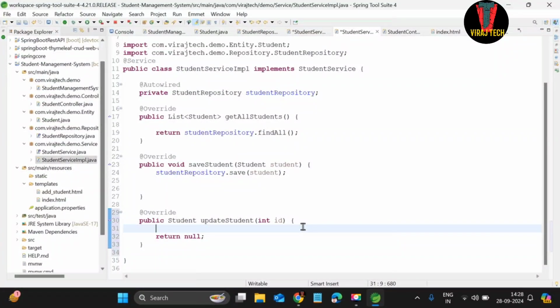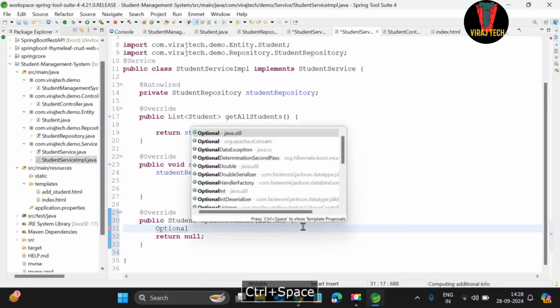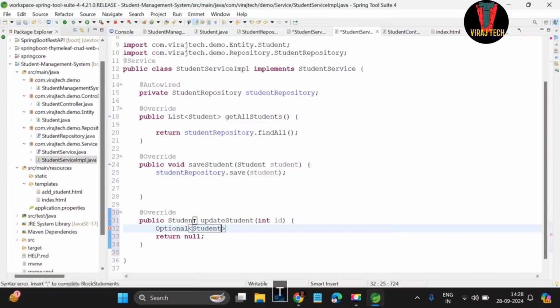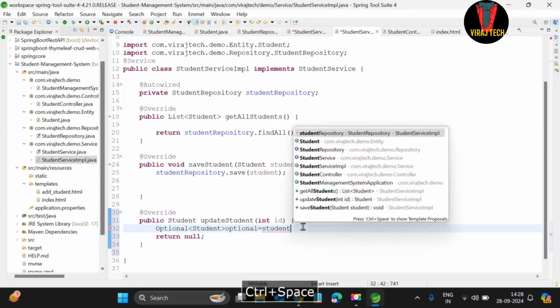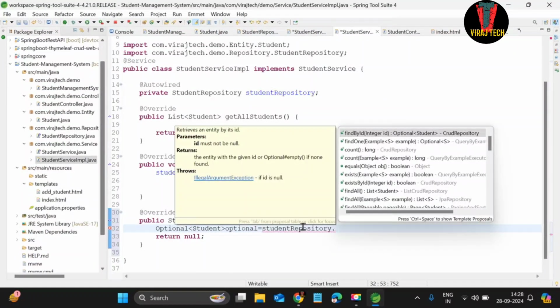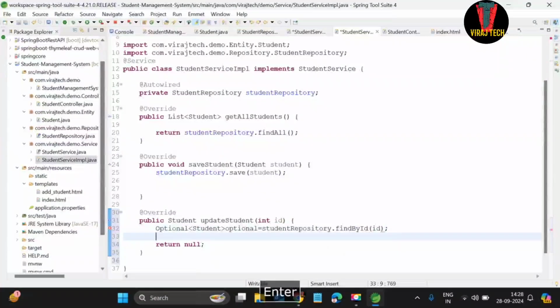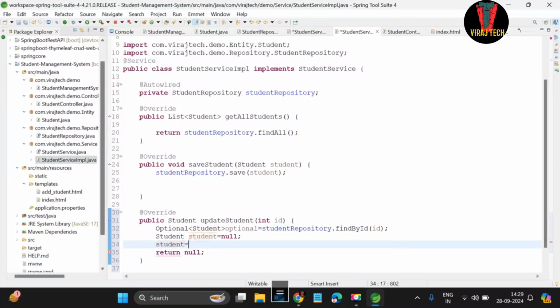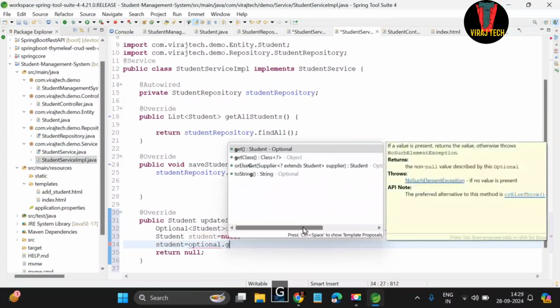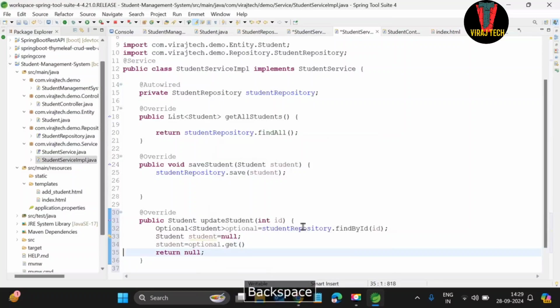Here we are going to use Optional, import this Optional<Student> optional equal to studentRepository.findById(id); and Student student equal to declare this to null, and now store value inside this student optional.get(); and now return this student.